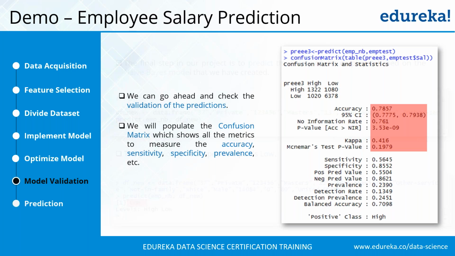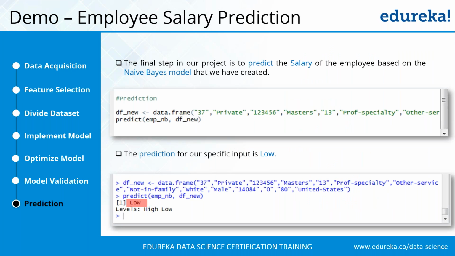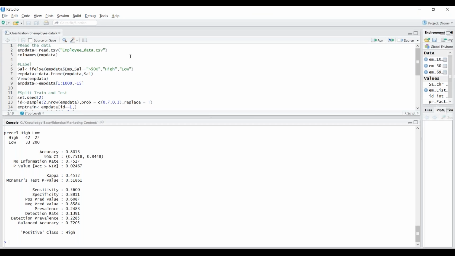And obviously, if everything goes well, we say that the model has very good accuracy and we can trust this model, maybe at least 80% of the time, or maybe 90% of the time, depending on the accuracy. And the most important or most sought-after step in this entire model building process is the prediction, where we are actually looking at a new data set and saying, yes, this is what the predictions are, right? So these are the typical steps involved, starting from data acquisition to predicting values from the model that we have built. So now I'm going to get to a demonstration in R.